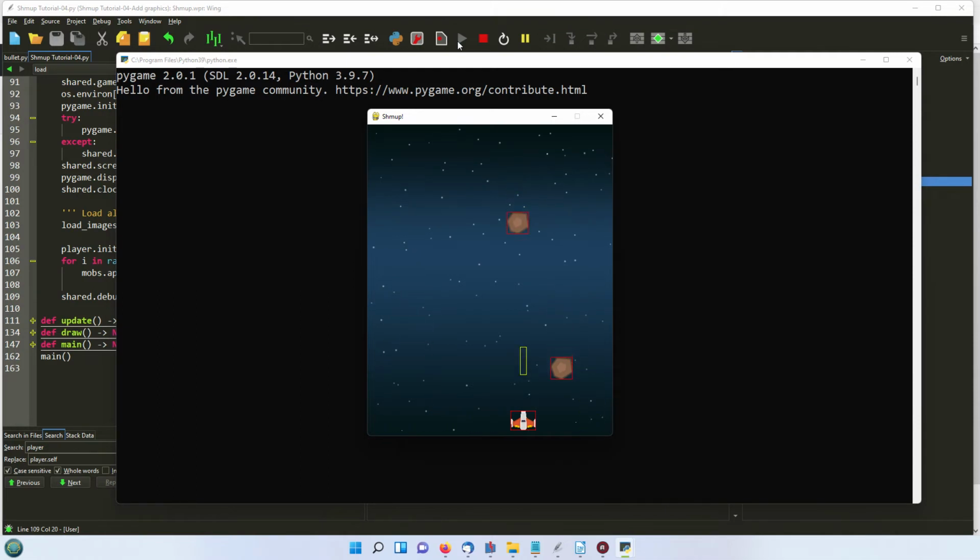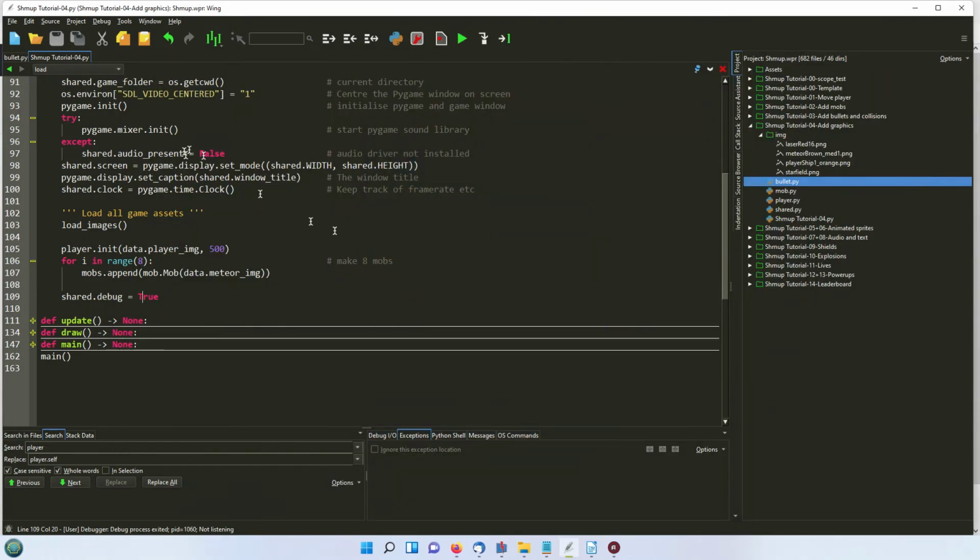And we've also got some rectangles around the player and the mobs. Everything is slowed down so we can see what we're doing and make sure everything is working. And you can see that the rectangles are intersecting quite nicely there. Okay, let's escape from that.